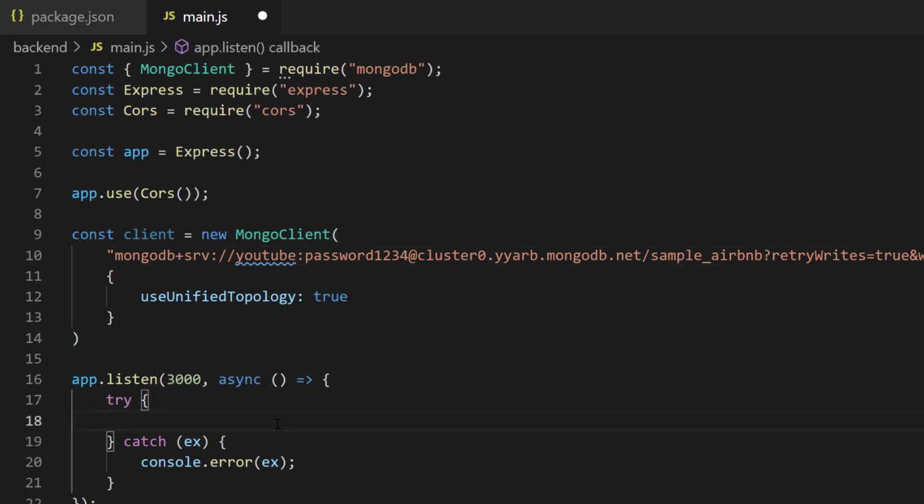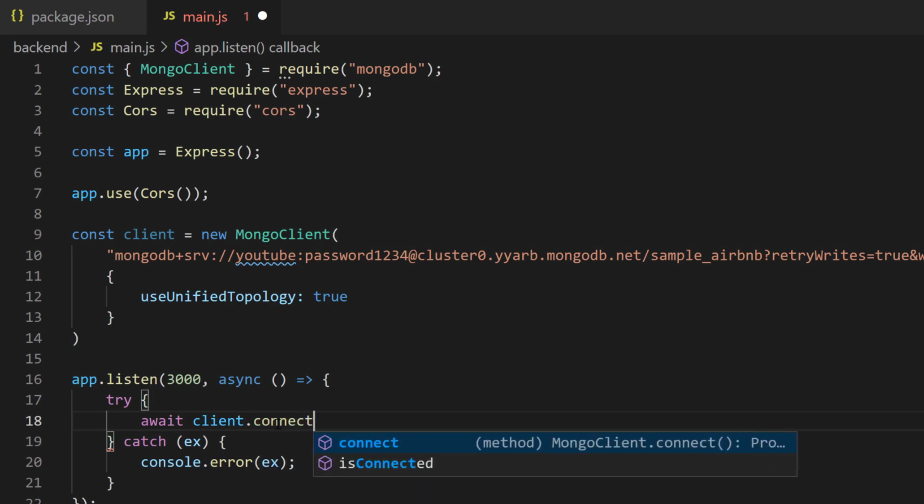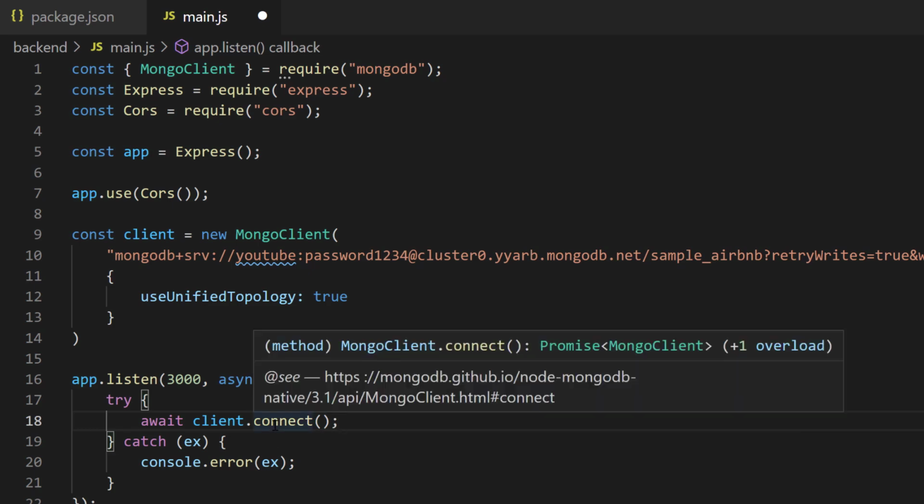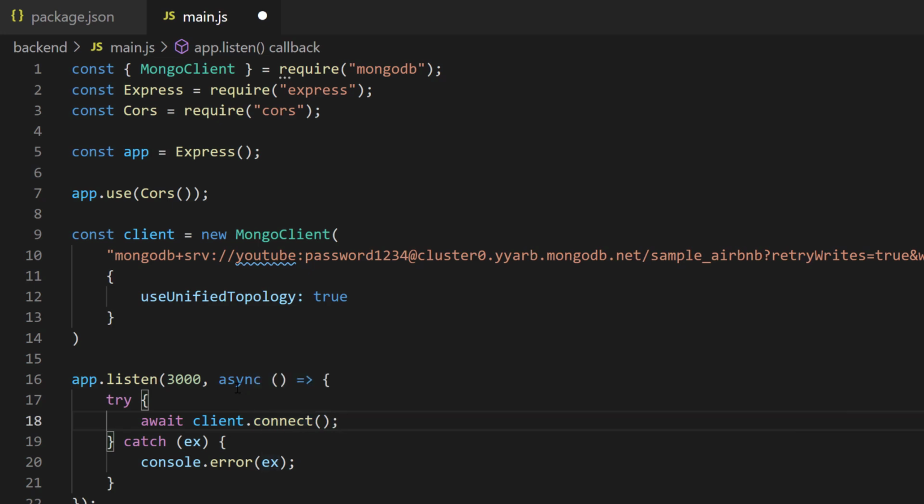Let's go into our listen function, and let's say await, and let's say client.connect. Now, if there was no exception thrown, it means that we were probably successful. In addition to connecting to our cluster, we want to obtain the collection so that way we can use it inside of our API endpoint. Now, it's a good idea to actually establish that variable outside of the listen function, so that way it can be used within our endpoint functions.